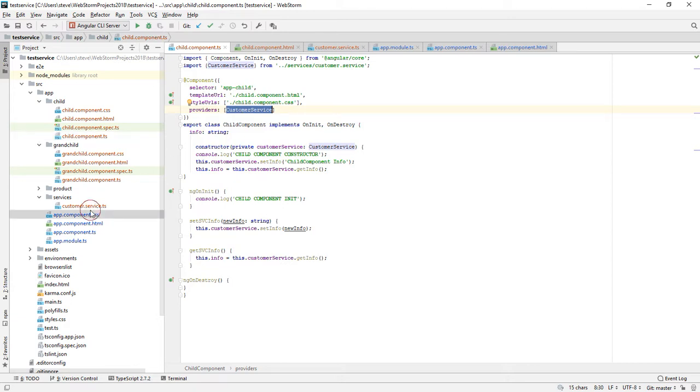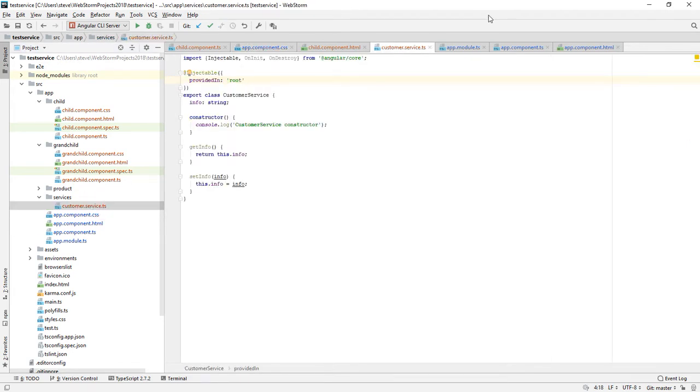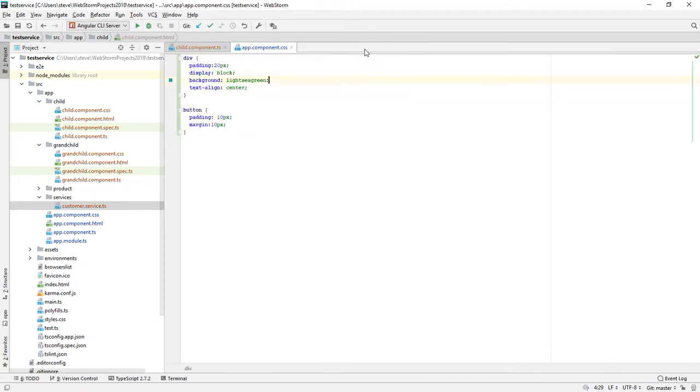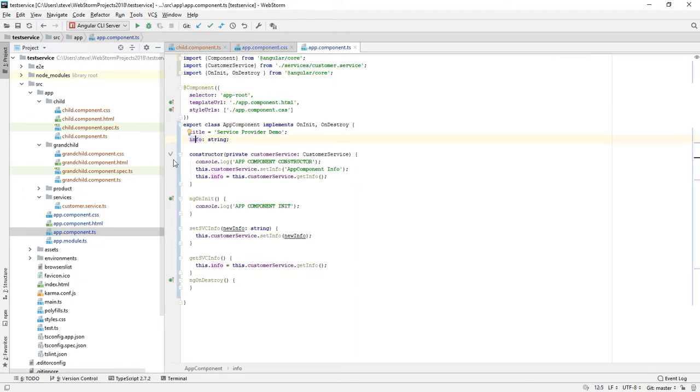Now, the only class I got in my application code is this one, and it's provided in root. So the app module, if I instantiate that in the root component, which does not list a provider, it's going to use that singleton object that the application injector created.